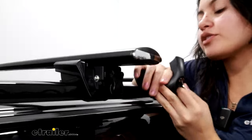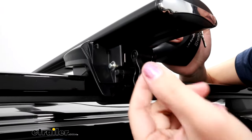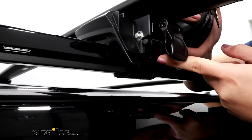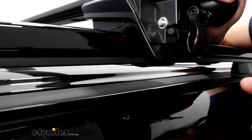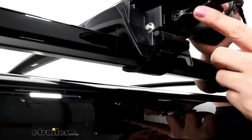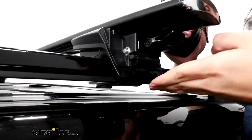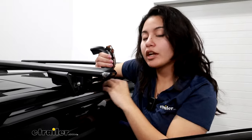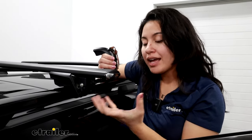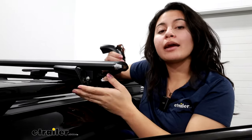When you take out that door once it is unlocked, you then get access to the tower, where you can take the tower off just using this lever — it's a tool-free install. You can also see how we have a strap that wraps around the rail. For the Telluride specifically, I prefer this style of tower: it's a rubber-wrapped metal strap that creates tension and secures the whole system to the rail rather than just a clamp. The Telluride does have a strange groove on it, and I prefer something that gives me more peace of mind.